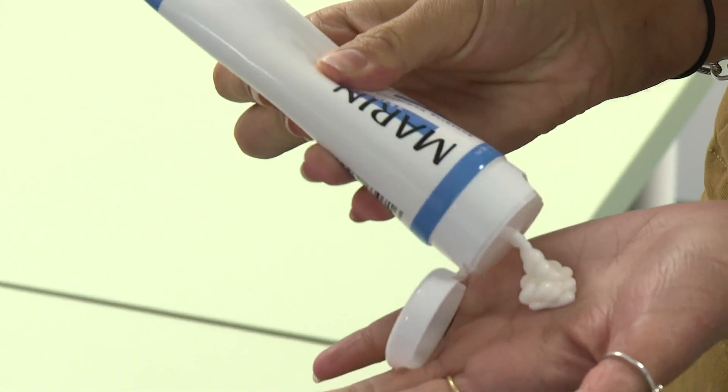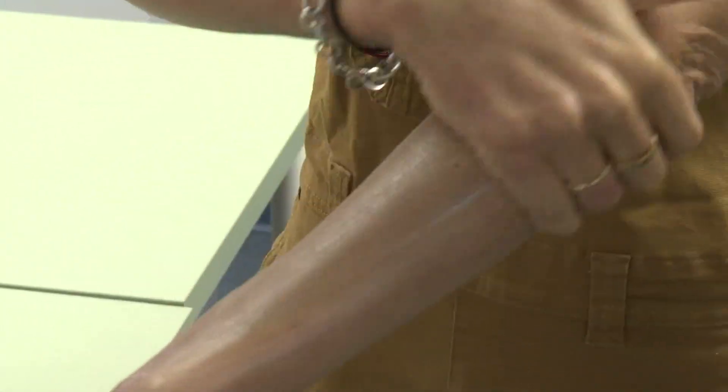Ali's mother had heard about a lotion brand new to the market and created in Maine, so she got a bottle for her daughter to try. So I took a shower, put it on my entire body — face, hands, whole body — and I immediately was like, whoa, it's not stinging anywhere, it's not itchy, it just feels amazing. And I told my mom immediately, we're going to need more.